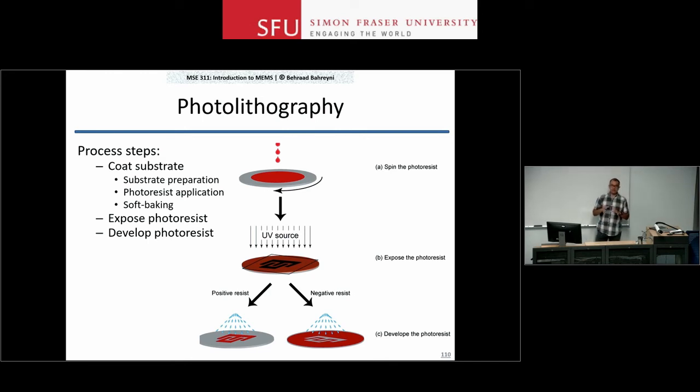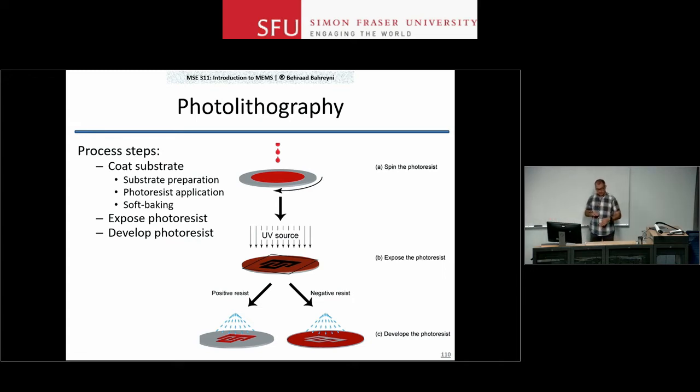Depending on the chemistry of the photoresist, two things can happen. If you have a positive photoresist, what will happen is that the areas that are exposed to UV light become more soluble in the developer solution that we will be using to remove unwanted photoresist. So normally you have these long polymer chains for your positive photoresist, and the UV light comes and breaks down these chains, and therefore it's easier to remove the photoresist once you put it in the right solution after the exposure.